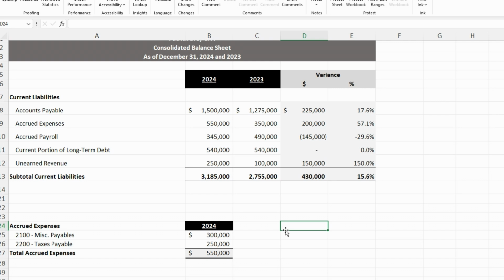And with accrued expenses, these are normally going to be a journal entry that gets posted. There's typically not going to be an automated process that's going to necessarily put this journal entry, at least from my experience, put this expense on your books. So more than likely, these are going to be manual journal entries that you book in your accounting system, so you properly reflect those expenses on your income statement and the liabilities on your balance sheet.